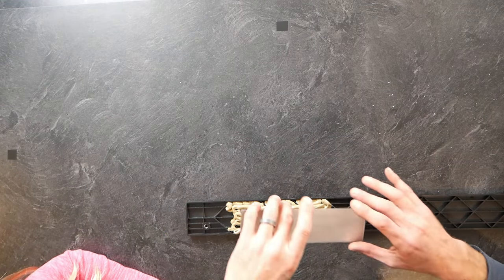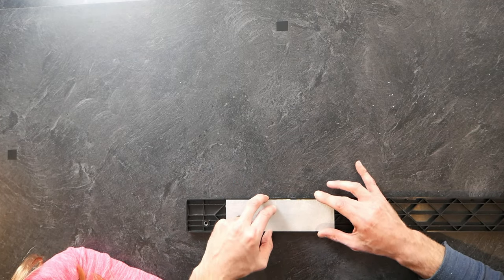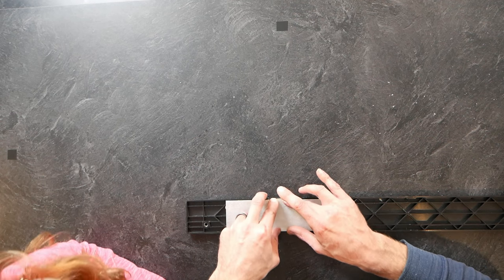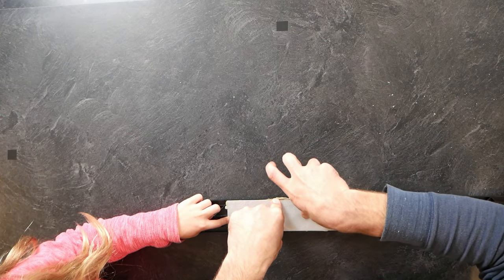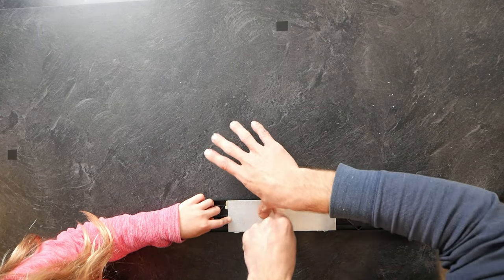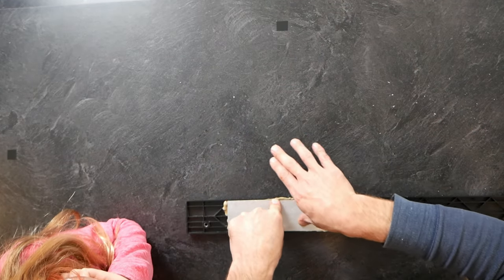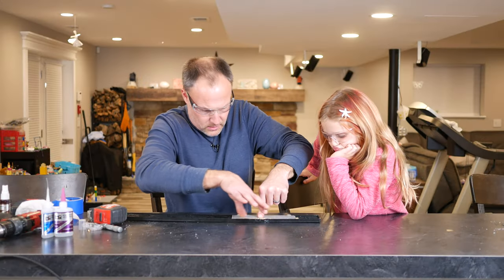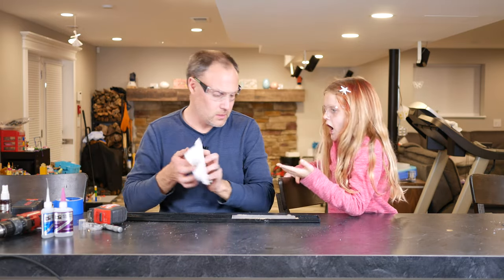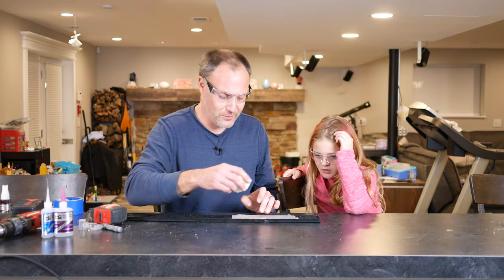All right, so now that we have a thin layer across there, where's our little witness mark there? In there. What I'd like to do is get this to seat in the middle so that when I walk this out to the left and right, it squishes the stuff out of the edges. Yeah, there we go, that's good. So that tells me that this is pretty contiguous. Okay, good. How is this just the right size? Because I measured and cut properly. To measure it? No, I just found one that was a good fit.